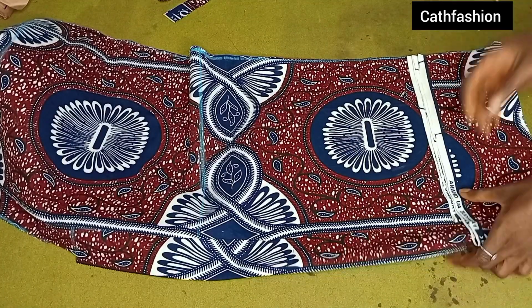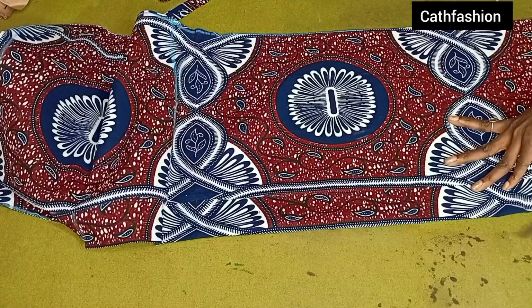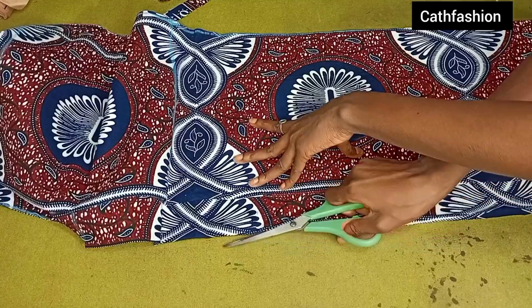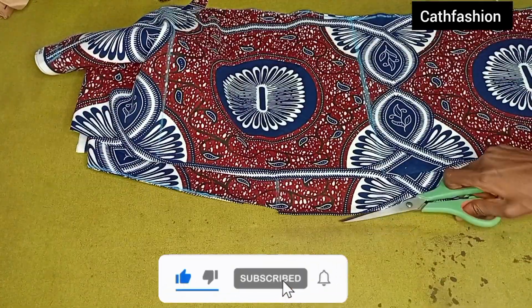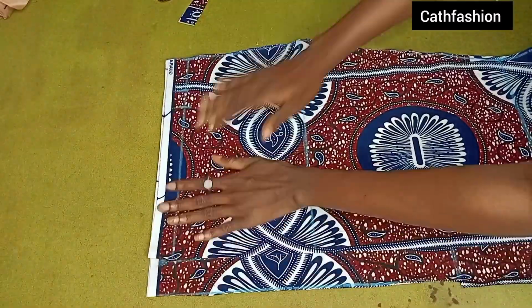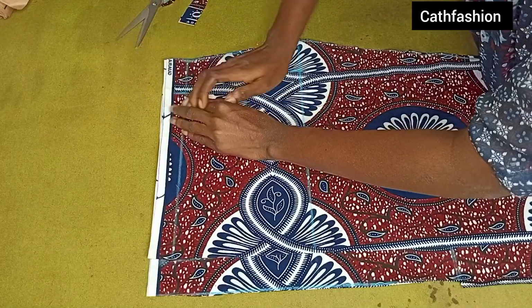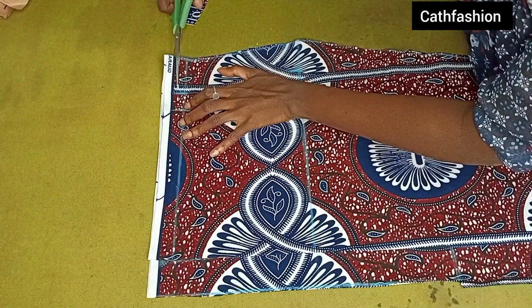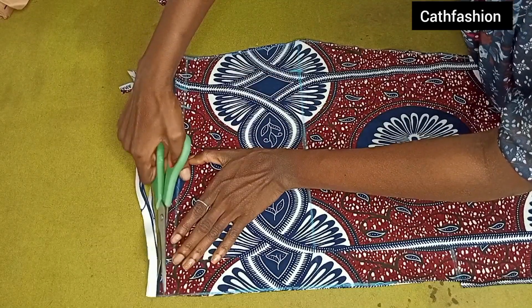So go ahead and notch this other part, then remove your safety pin and open up the center back. This is the center back where we are going to have our slits. So go ahead and open it up because it's actually unfolded. So on the waistline, I'm going to trim off this. We are going to add just half of an inch seam allowance. So just go ahead and cut off or trim off like you see me doing.